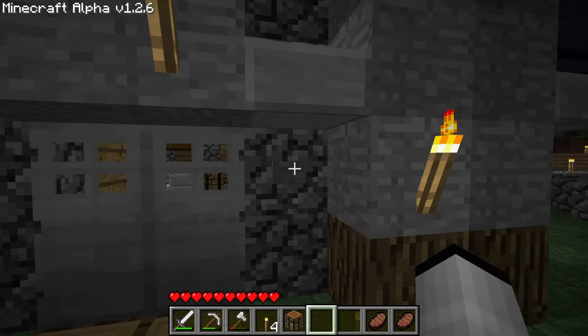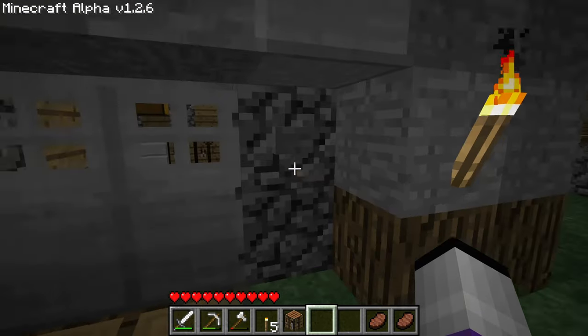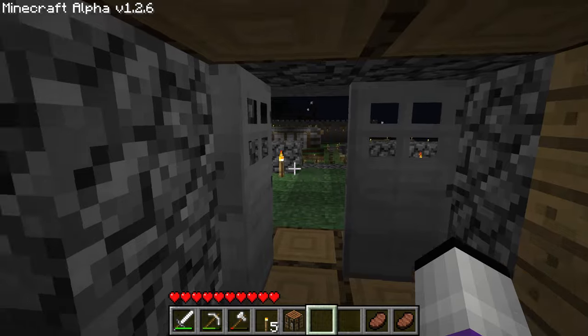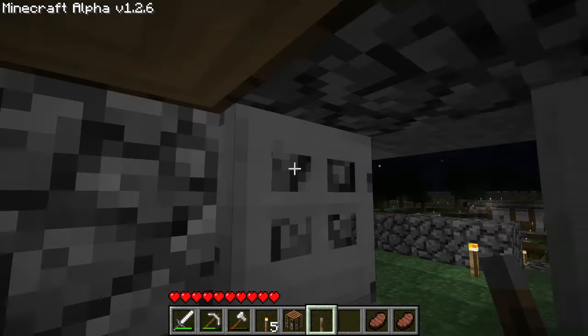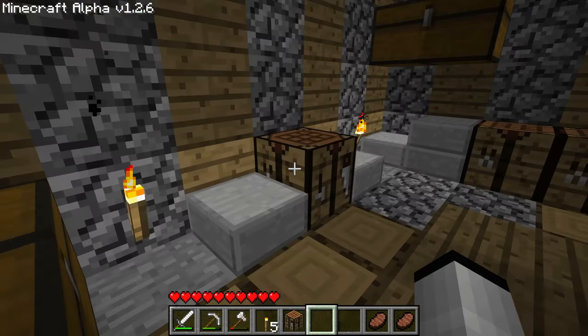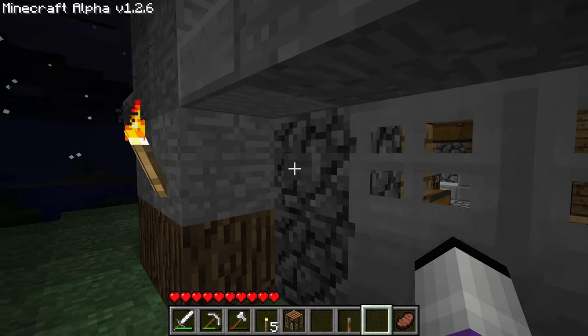I guess I'll just have a button on each side, because I don't want to put pressure plates, because if a creeper comes in, they can just walk straight in. Got a button to open it. Did they work differently in Alpha? So you have to close it with a lever, regardless. I guess that works?